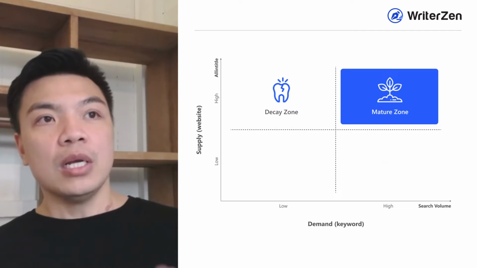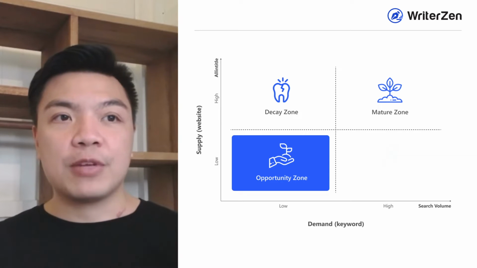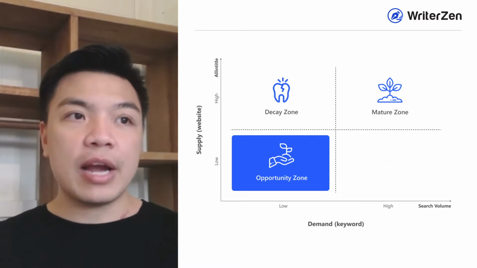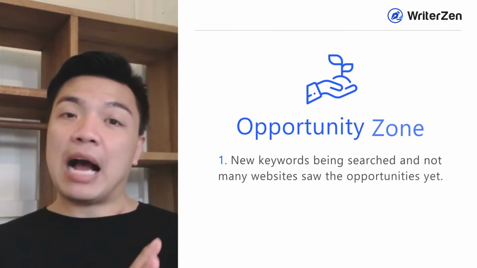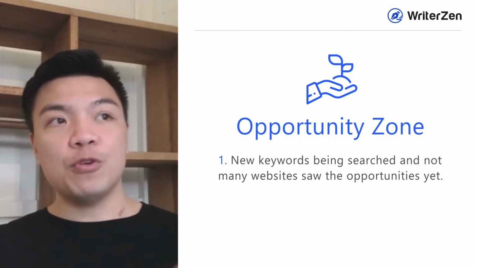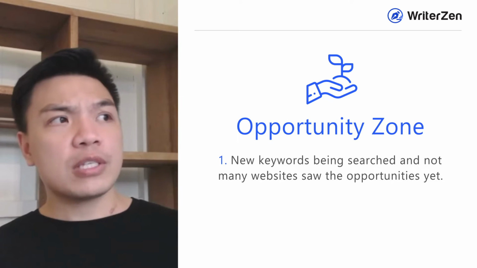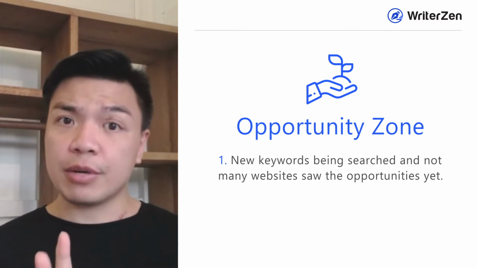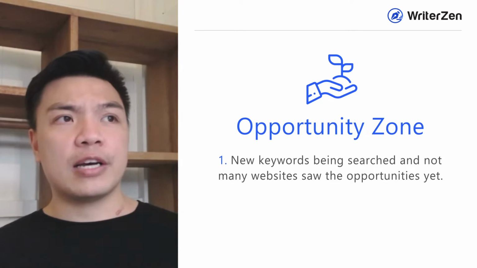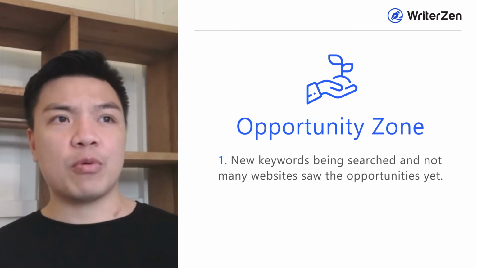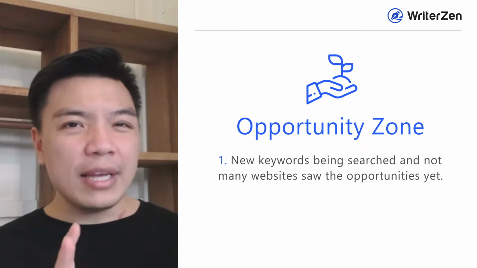and that's Golden Score. The third zone is called Opportunity Zone, and this is where you have keywords that have very low OIN title and also very low search volume, right? So it means these are perhaps new keywords that just appeared, and there are very few websites that know about this keyword and are targeting it. So for example, you have a keyword, usually probably a long tail keyword, newly appearing in Google's search database, and Google decided to pop it up, and there are only a few websites, for example, maybe 100 search volume and 10 OIN title. So these are keywords that are quite easy to win.